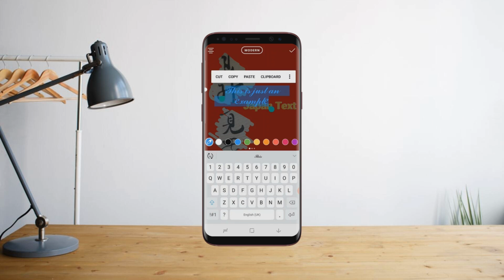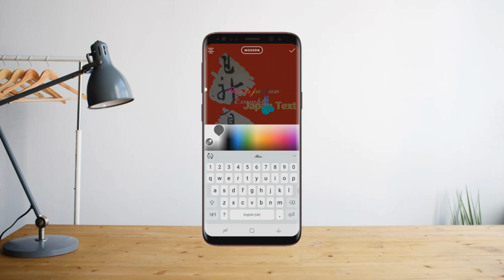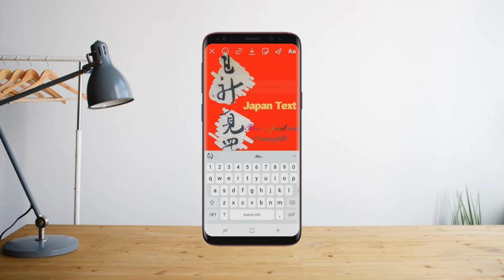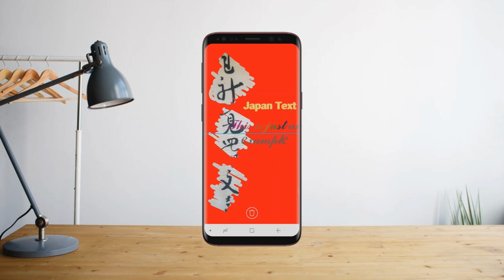Bring up the color palette by holding down on any one of the colors at the bottom, and then slowly move your finger across from the color palette to the left, and unhighlight each letter slowly. And there's the rainbow text effect.